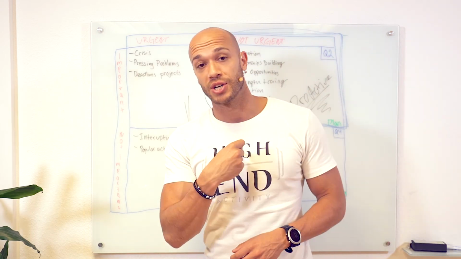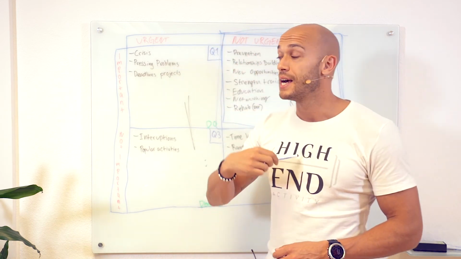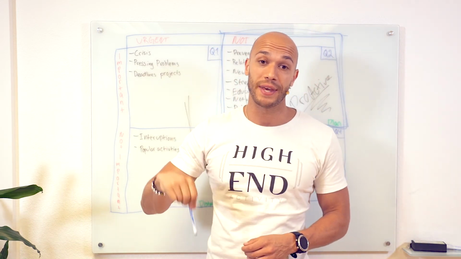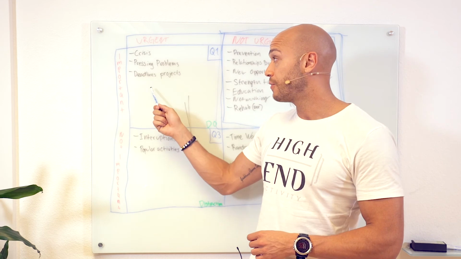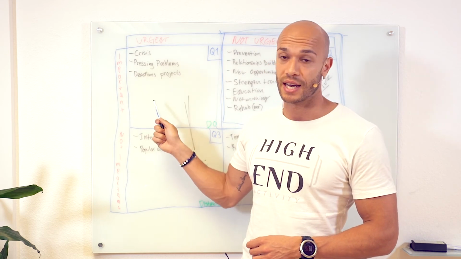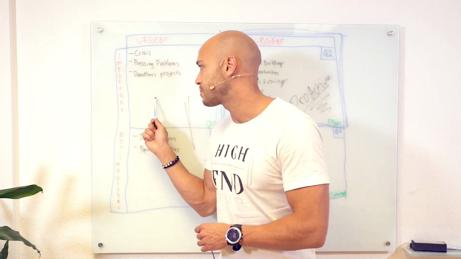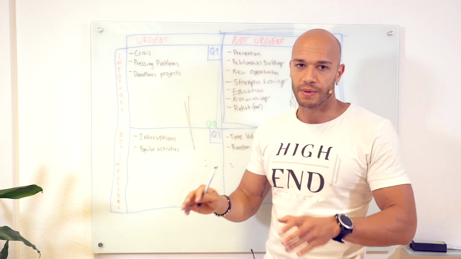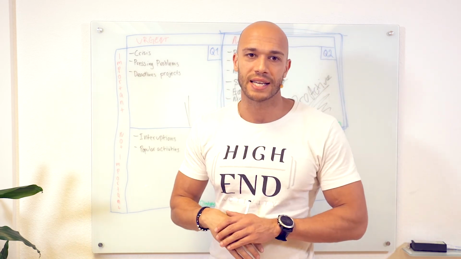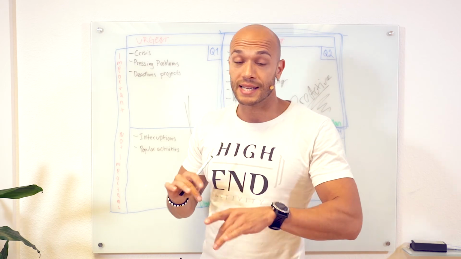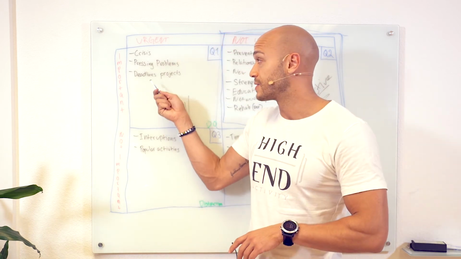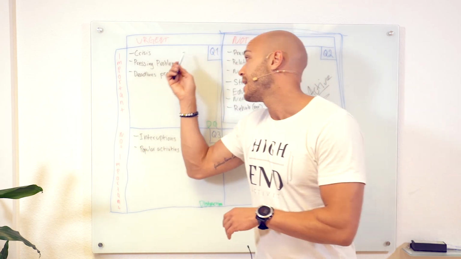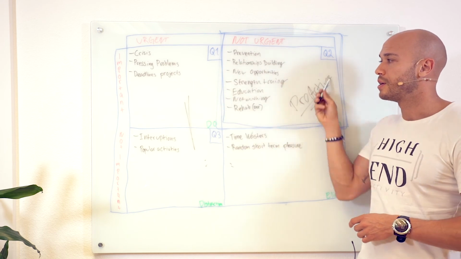For me personally, because I do intermittent fasting, I try to get the most things done for the day. So I focus on these in the beginning of the day. I get them done as fast as possible. If there is something in my company I need to deal with, an email I need to answer, some clients I need to talk to, something is on fire, I do this first thing in the morning, because then I can spend most of my time here.